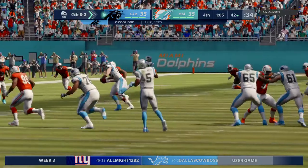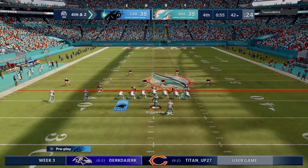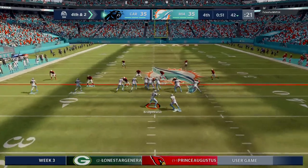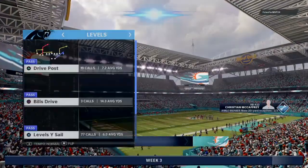I don't know that those medium 5-ish yard gains are going to do it right now. Probably should have dropped it, right? Yeah, that way you save more time on the clock. But I know receivers, they think they can catch it and break a tackle and turn into a big gain. They'll run for it. McCaffrey, and he brings this up to the 46. Good enough for the first.